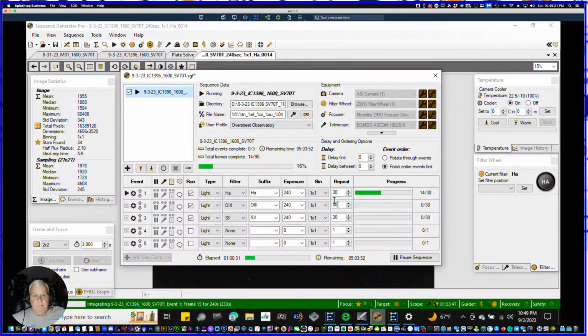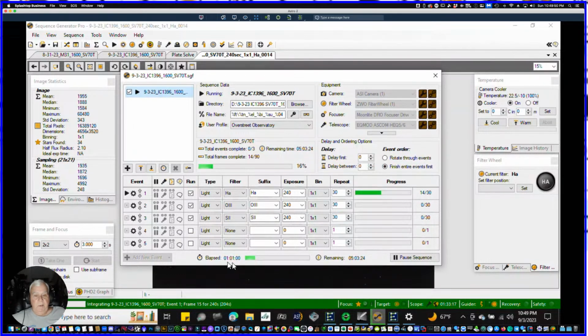And then I'll also take 30 O3 filtered images. This is hydrogen alpha, this is oxygen, and they're all going to be 240 seconds long, 4 minutes. And then this is sulfur, S2, and I'm going to try to get 30 minutes of each, which is a total of about 6 hours.